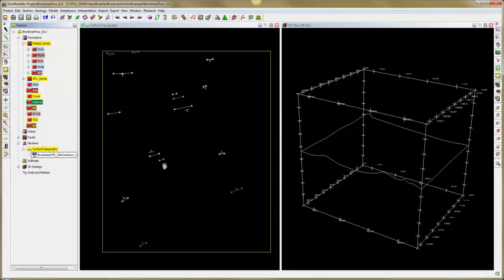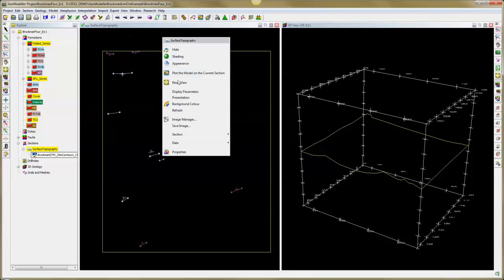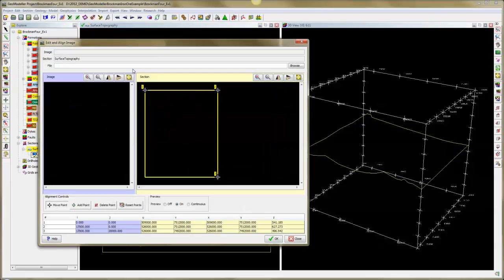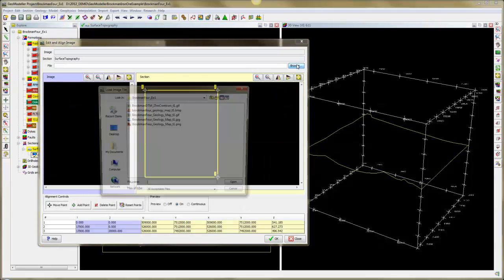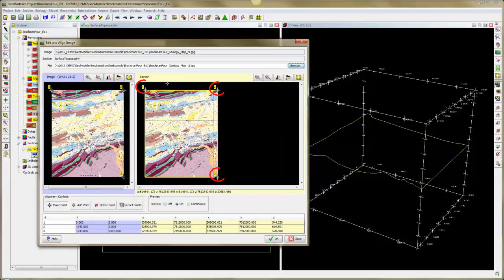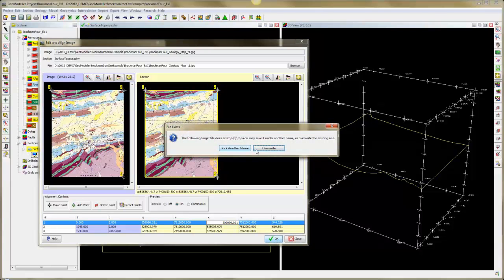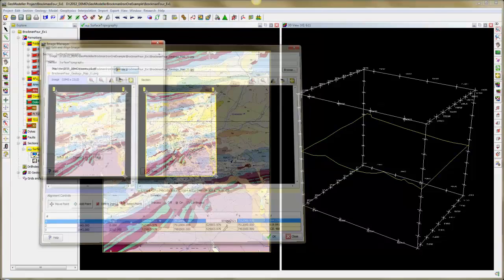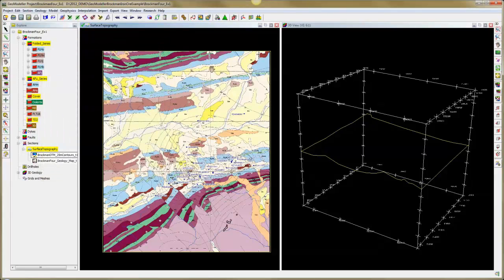So you can see on the surface topography we have already a few points digitized. Those points have been digitized with a geological map we had available. We brought this geological map in like I'm doing right now. Any image, JPEG, is possible to bring into GeoModeler. You need 3 georeferenced points whose coordinates you enter in this window. When it's done, you just click on OK, and GeoModeler will import this image onto your surface topography at the right location.